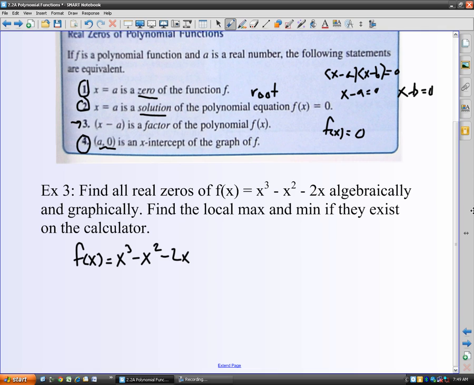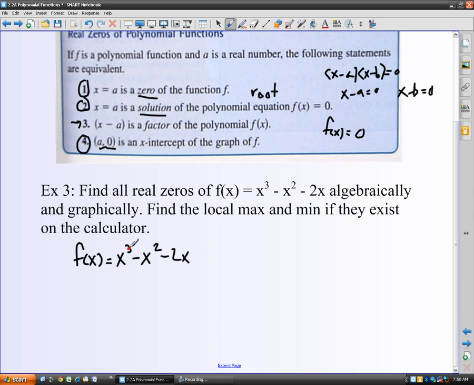If this was a quadratic, meaning that this thing was squared instead of cubed, I could then use the quadratic formula, and that would be the only other way to do it algebraically. But since this is a cubic function, first of all, let's remind ourselves what we were talking about with opening up, opening down, things like that. So this degree is 3. With a degree of 3, what does that mean for our end behavior? Well, that means that it's either going up and going down, or vice versa.